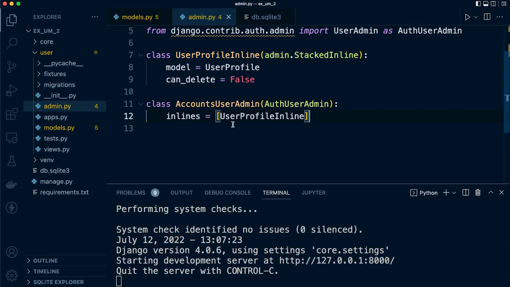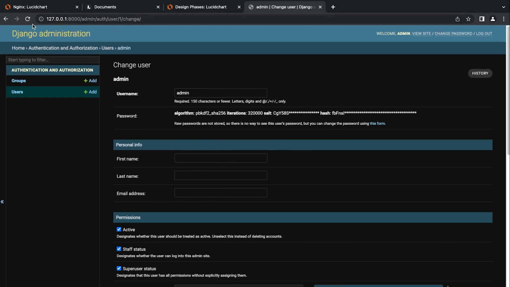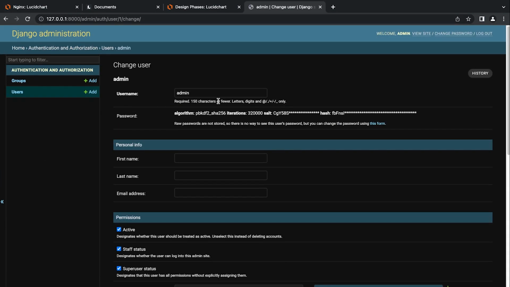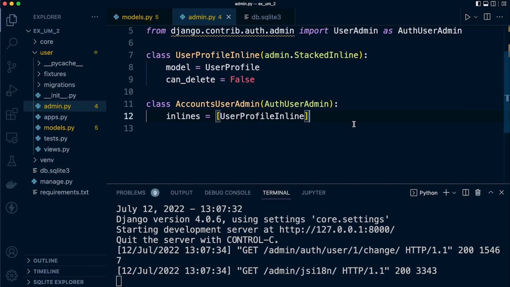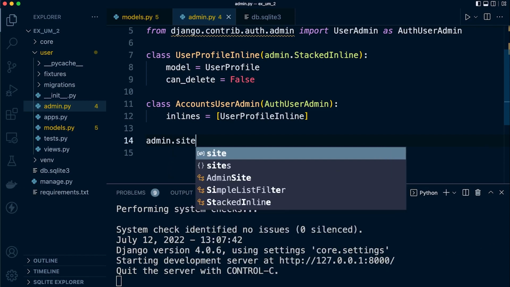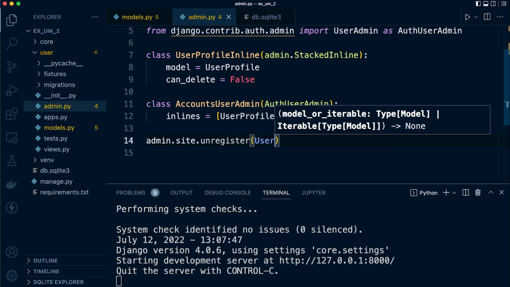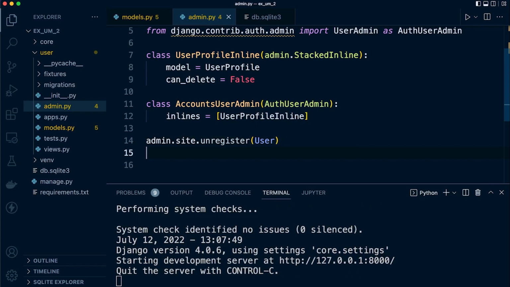Okay, right, so we now have that in place. So let's just try that, see what happens. Okay, so we refresh here, and you can see nothing happens at this point. So in order to get this working, we need to say admin site dot unregister. So we need to unregister user, and now we want to apply our customization.